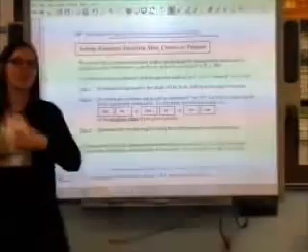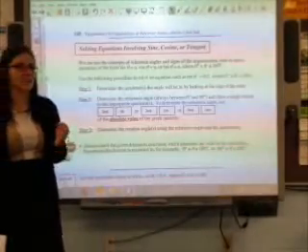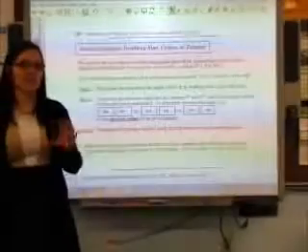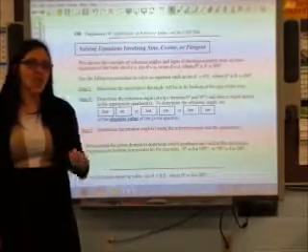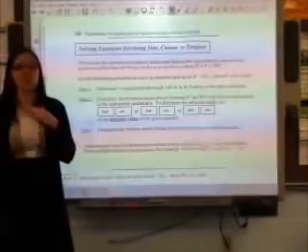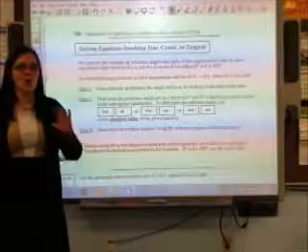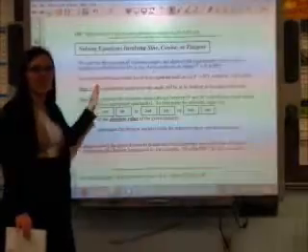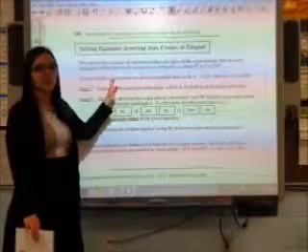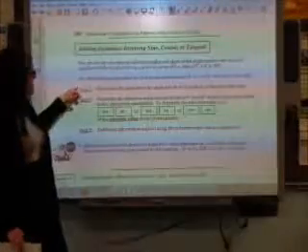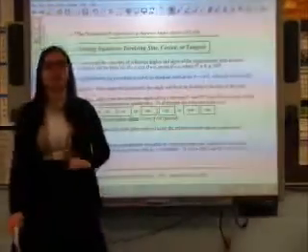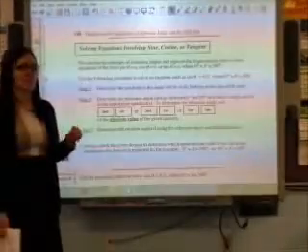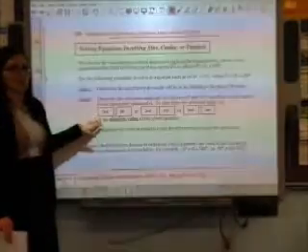The thing to remember with my calculator is it will give me the reference angle. If I go sine inverse and I type in the ratio, it's going to give me an acute angle, an angle between 0 and 90 degrees. But as we've seen going around, it's possible to get the same trig ratio in a different quadrant. So the first thing we need to do is determine what quadrant that angle belongs in by looking at the sign of the ratio. And then we determine the reference angle.